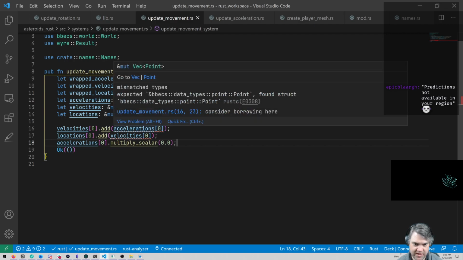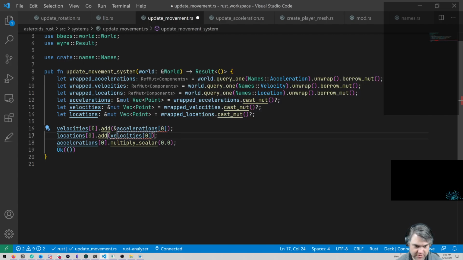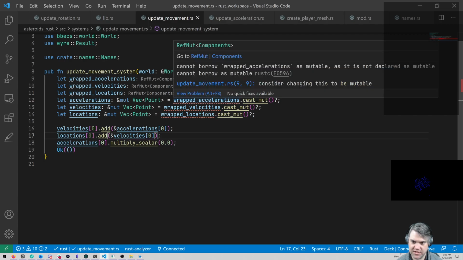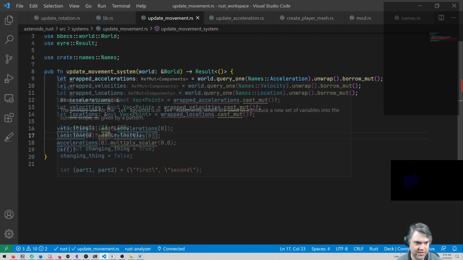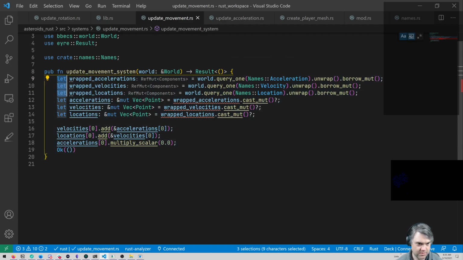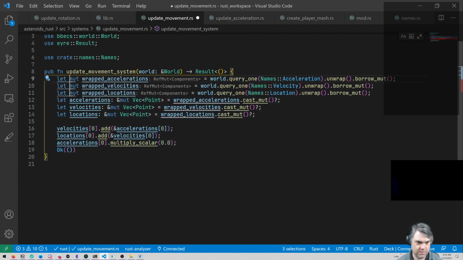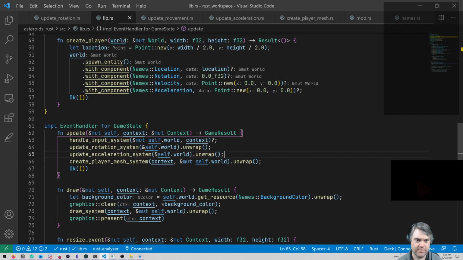Mismatch types found. So expect reference. Okay, what are you upset about? Cannot borrow. You all need to be mutable. Update movement system.